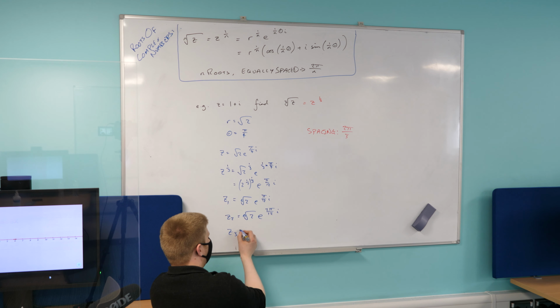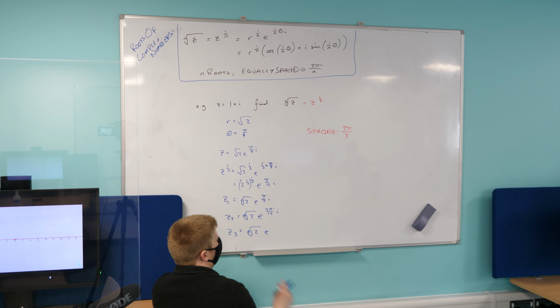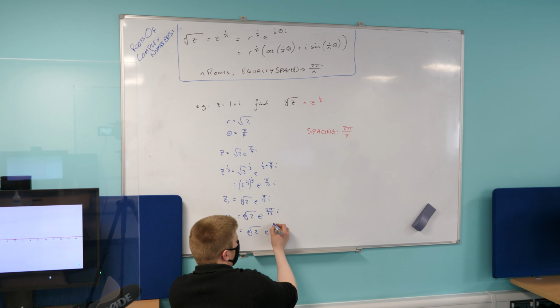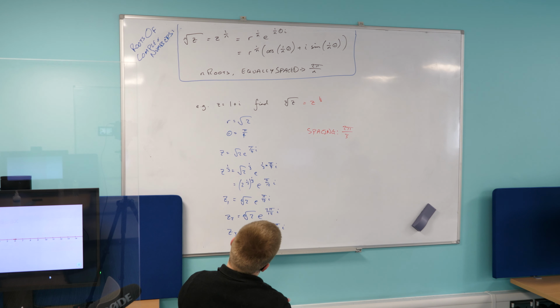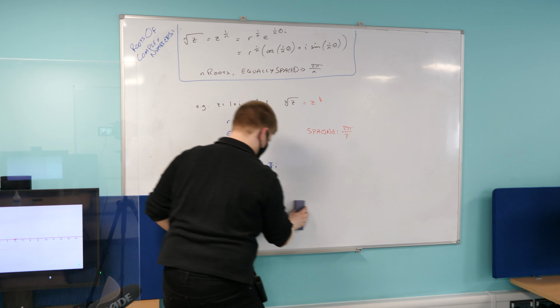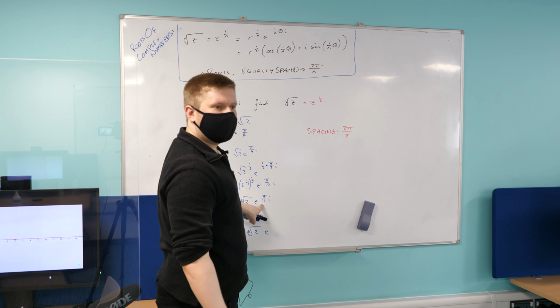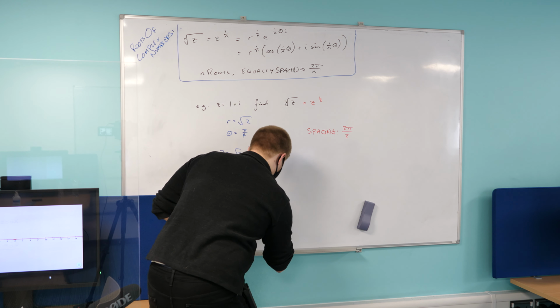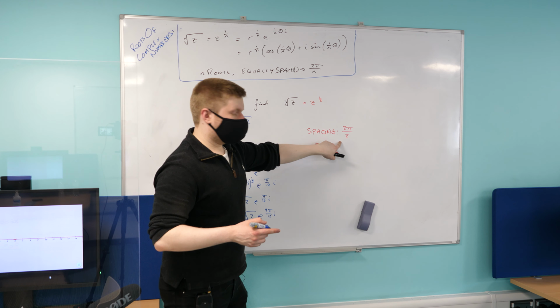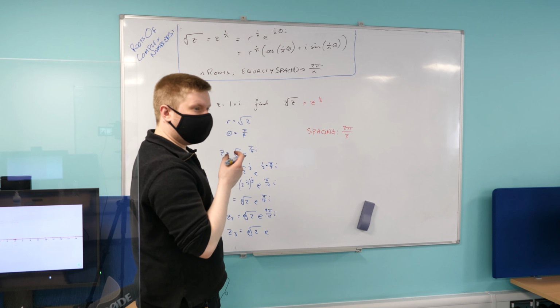All right, and then Z3, if we take the 6th root of 2, e to the power of 2 pi by 12 plus, that's going to be 10 pi by 12 or 5 pi by 6, I think. Hang on, that's not right, is it? What did I say? Try that again. Pi by 12 plus 2 pi by 3 is 9 pi by 12, that's what I said. For some reason I wrote 2 pi by 12. Okay, let's try that again. 9 pi by 12 plus 2 pi by 3 is going to be 17 pi by 12.